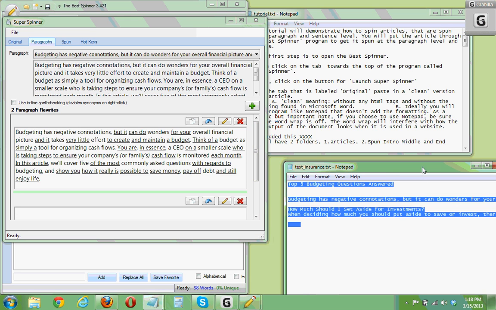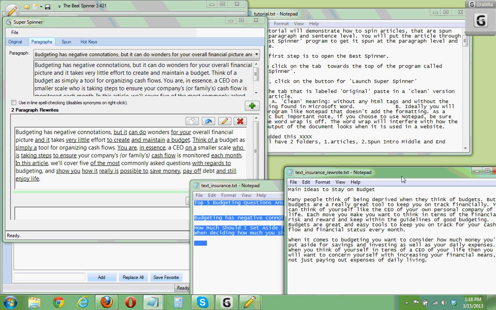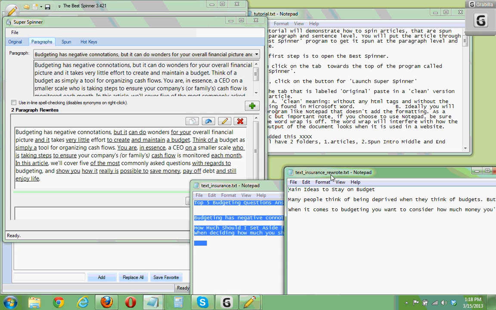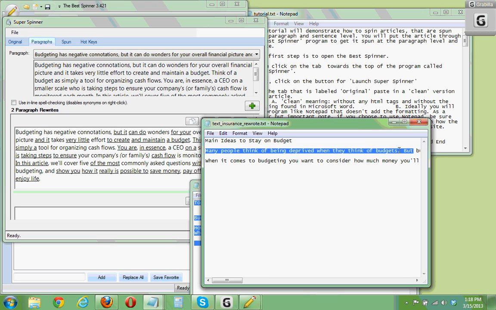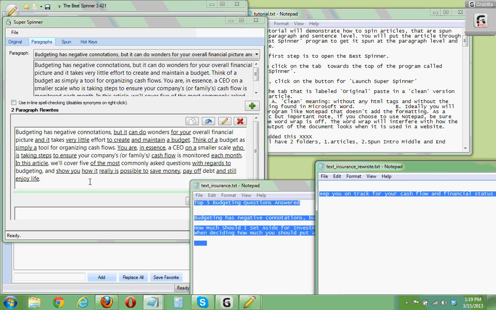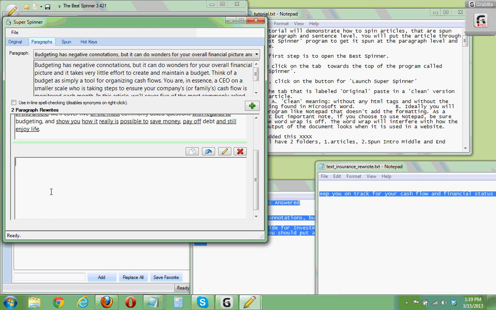To save a little bit of time, I've gone ahead and rewritten that, and I'm just going to simply paste that from my text editor, and paste it in here.